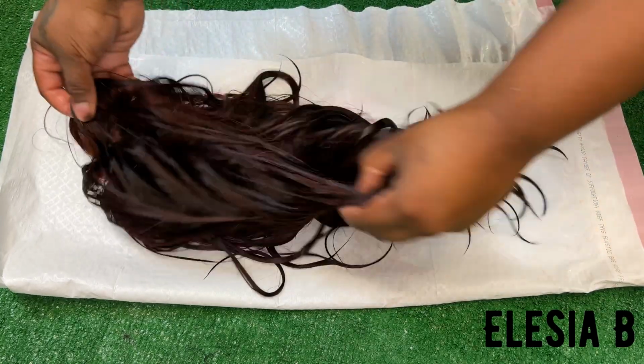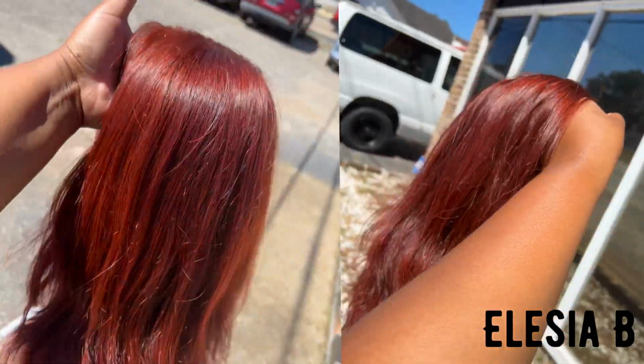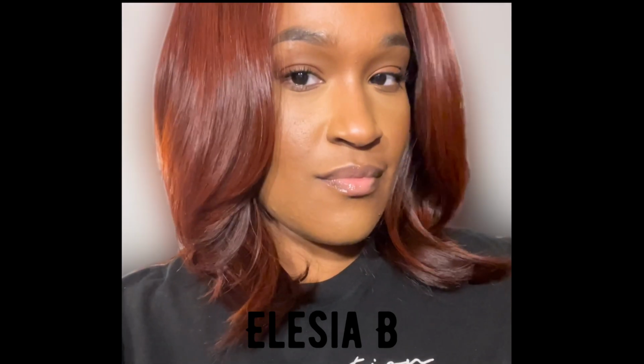This is what I envisioned when I thought about fall hair color. Look at it when the sun hit it, y'all, for real. Look at it. Oh, your girl is ready for the fall. Y'all don't know how to act. But guess what, y'all? I sold this doggone wig as soon as I put it on.